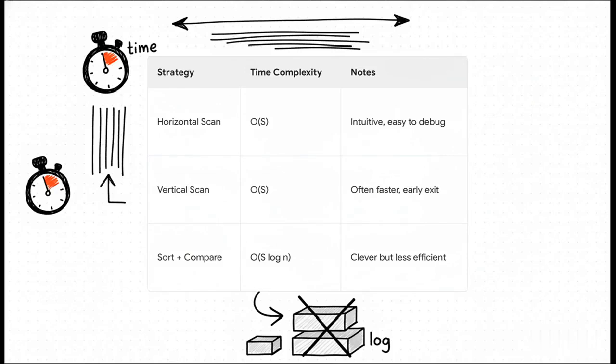Now, if we look at the performance from a theoretical standpoint, both methods have the same time complexity, this O of S. All that means is that in the worst case, the time they take is related to S, the total number of characters in all the strings. But, and this is a big but, theory isn't always what you see in the real world. As the notes say, vertical is often faster in practice. You might also see a third method out there involving sorting, which is pretty clever, but the sorting itself actually makes it a bit slower in most cases.